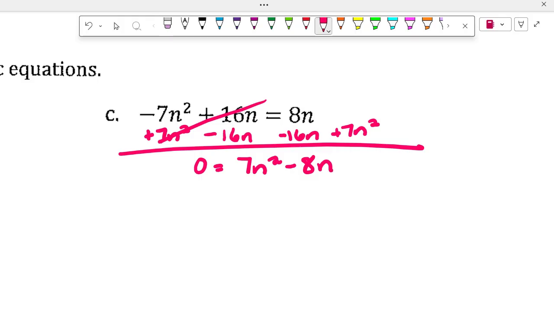Now, if having that 0 on the left side freaks you out, you're more than welcome to rewrite it, just switching which side the things are on the equal sign, which you're totally capable of doing as long as you keep it consistent. These two equations are equivalent. So if you want that 0 on the right side, you can just flip-flop.